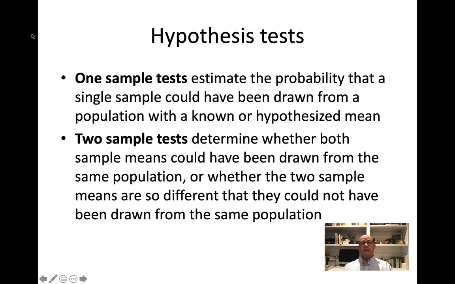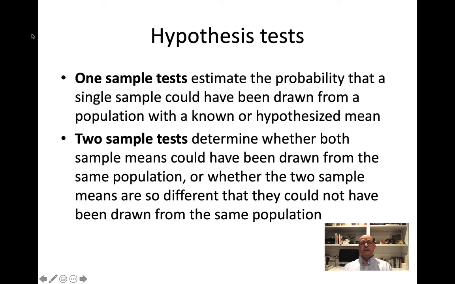Now what we're doing is, based on the laws of probability, asking whether these air quality samples are no different than the standard, the number that we have to hit. So we're seeing, did this one sample get drawn from a population that has this standard as its true mean? And what we'll do is we'll see whether that sample mean is different from the standard, different enough to say that the air quality is out of compliance, or that maybe it's close enough that we say, yep, there's no difference between the standard and the sample.